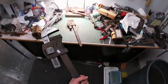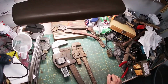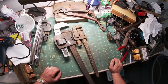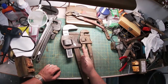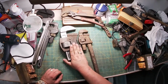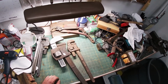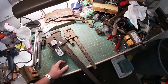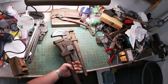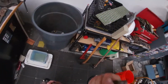That's the other reason I wanted this Walworth. It's because I have his big brother here. And this guy has saved me a number of times since I've had this for about, I don't know, 3 years. This thing, probably the 3 times I've used it, has just made my life so much easier. And it's one of those tools that these big ones are 36 inch. This is when you need it, man, you need it. So it's good to have around.